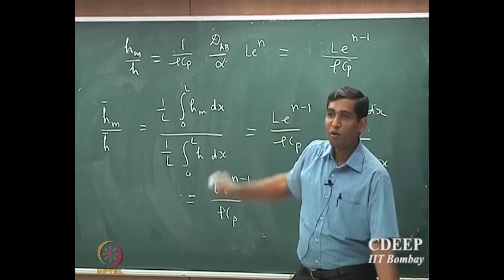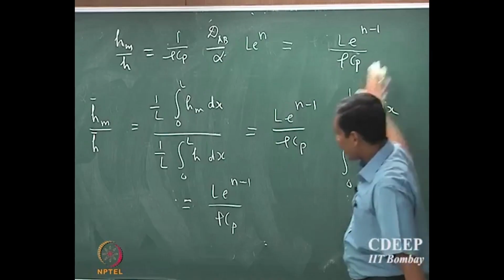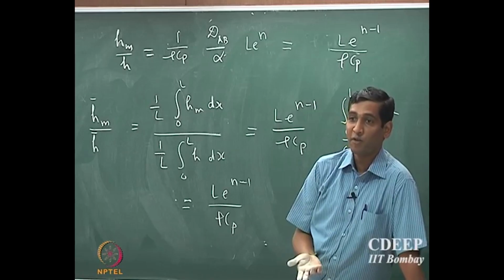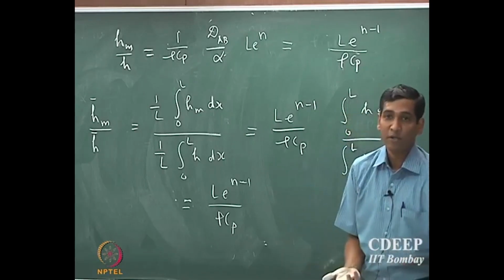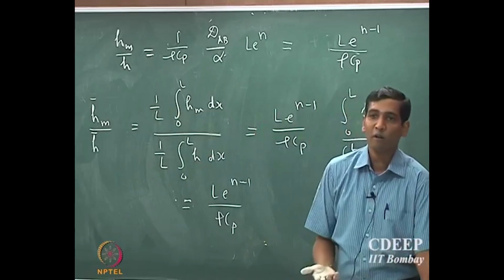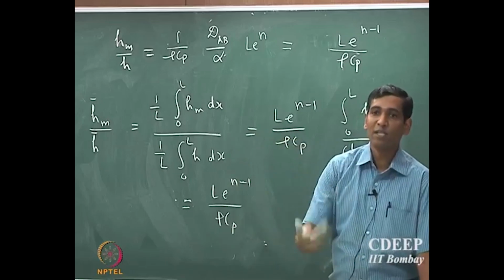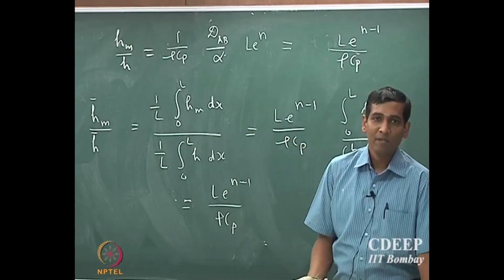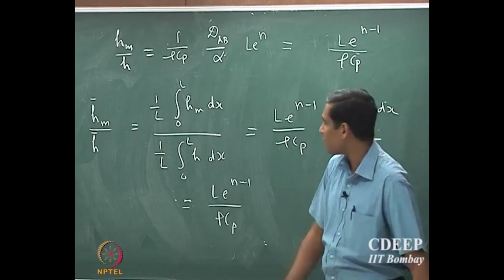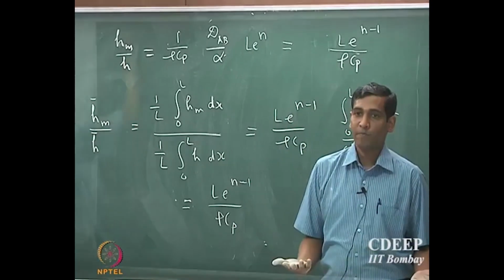So that's an important observation. Not just that the ratio of local mass and heat transport coefficient depends only on the properties and is constant, that's also equal to the ratio of average heat transport coefficient and mass transport coefficient. So if you know the local quantities, then you should be able to relate the ratios of the average quantities. Now this we have shown for a flat plate case. You could actually show similar expressions for other geometries too. So if you know the ratio of the local heat and mass transport coefficients, you should be able to find out the ratio of average heat transport coefficient and average mass transport coefficient.